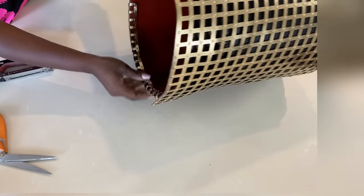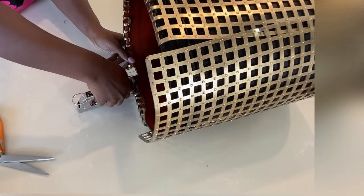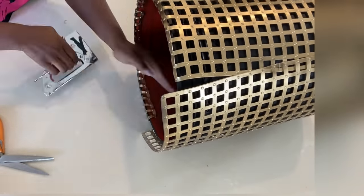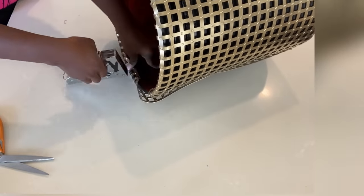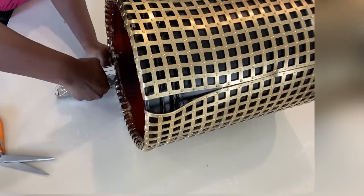As I was doing this, it kind of reminded me of a bin. Now, if you can find a straight bin that has this type of design, awesome. You don't have to go through all this. You're just going to have to spray paint it gold if it's not gold already, and then attach mirrors to it.